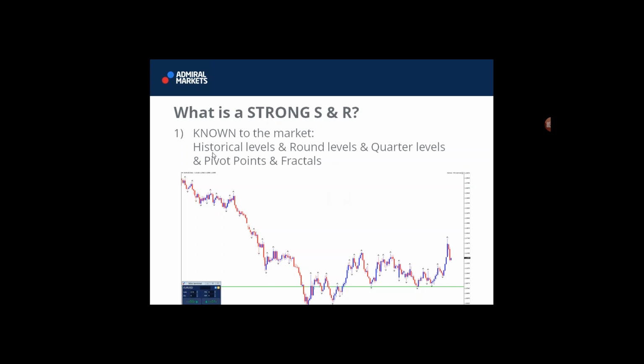Pivot points is definitely optional. It's not something that everyone has to do. Fractals is also not something that everyone does. Probably the only thing that everyone looks at are round levels, I would say, and perhaps nowadays also quarter levels. And historical pivot points or fractals is something that is up to you. Personally, I use at occasionally almost all of them. It depends from case to case. Pivot points are definitely good for intraday trading as well.